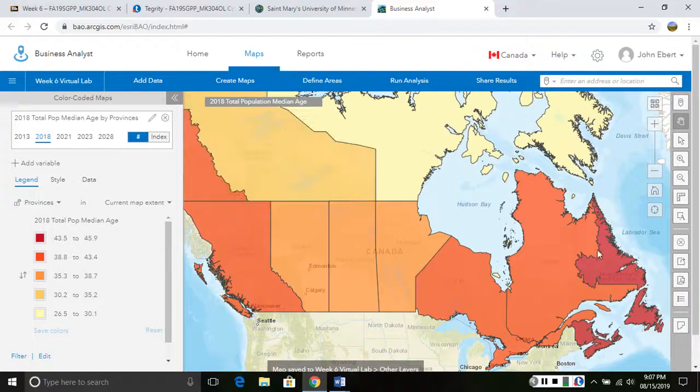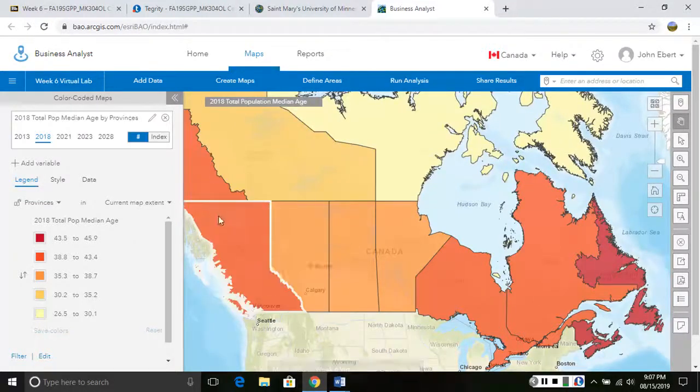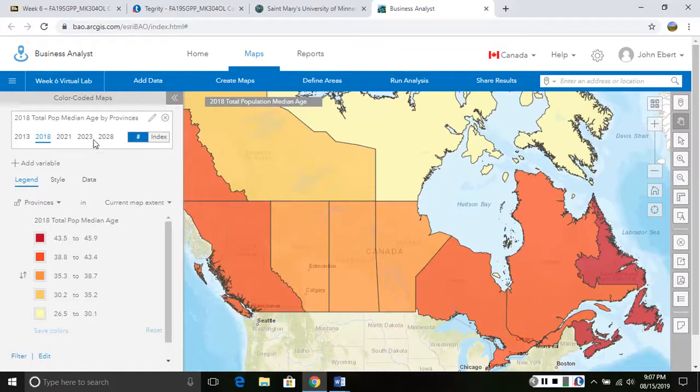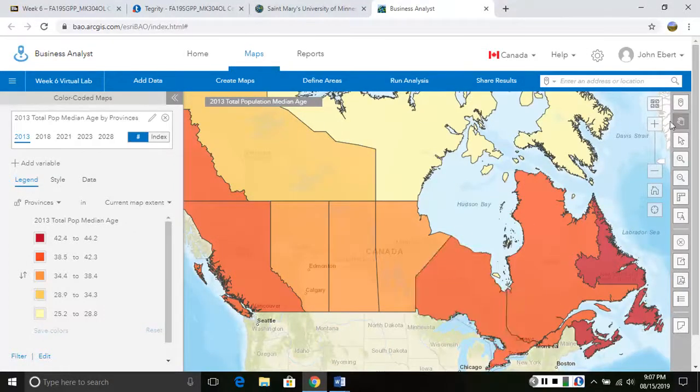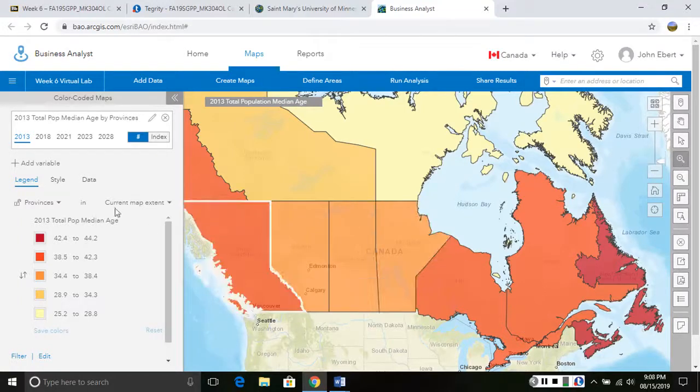And now what I encourage you to do is to zoom in and look at some of these areas, explore them, what's changing. But what's also pretty neat is they have projections out to 2028. So this is kind of fun to look at, and I'm not expecting a ton of change here, but let's just look at it from 2013 to 15 plus years out. So not a whole lot of change, but again, Canada's very land rich and population poor, so to speak. So we may want to zoom in and explore some of these areas in 2018.